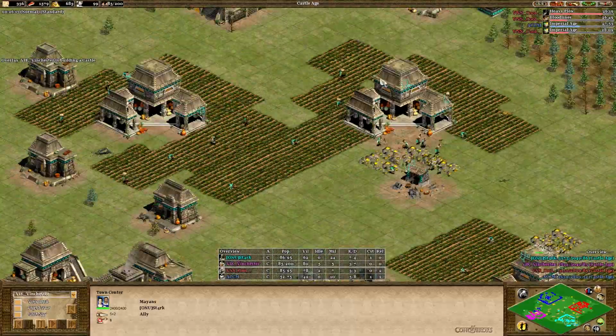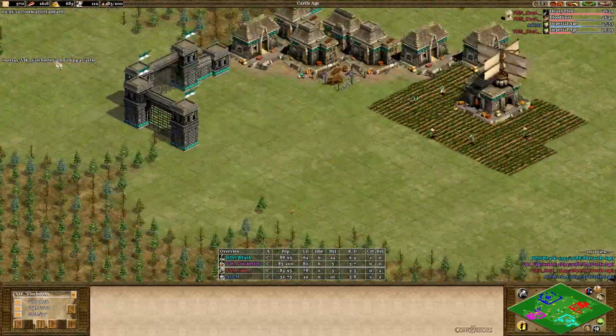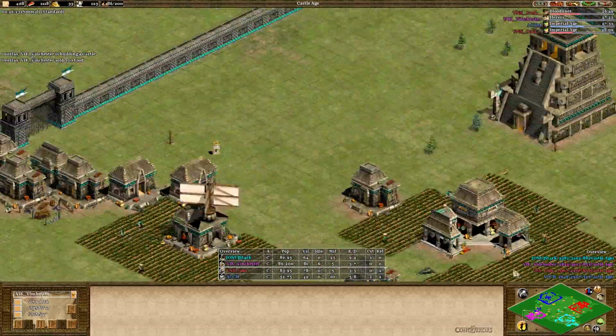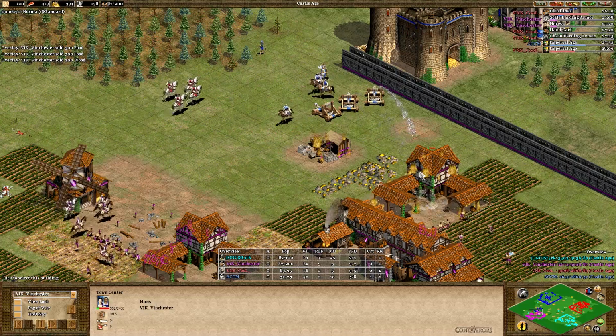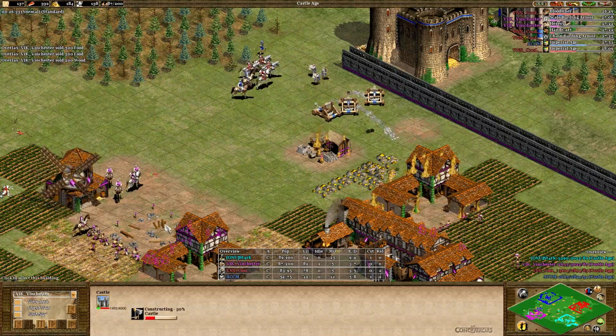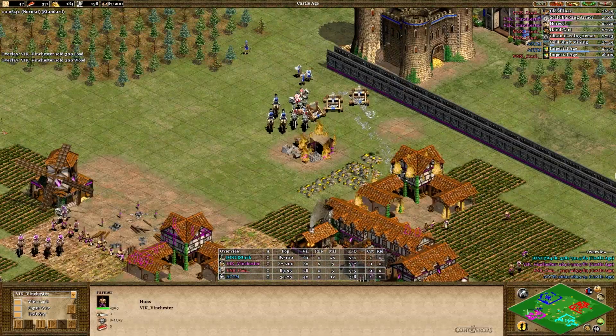But st4rk meanwhile is on 1, 2, 3 town centers, and doesn't look like he's added in a 4th yet. Hasn't taken that relic. But he's being forced to spend a lot of resources defending his opponent instead of concentrating on his boom. And now Vinchester going for the defensive castle, so now he'll be safe.